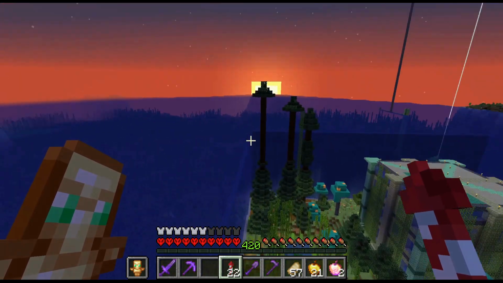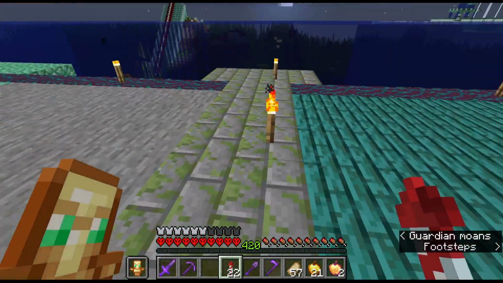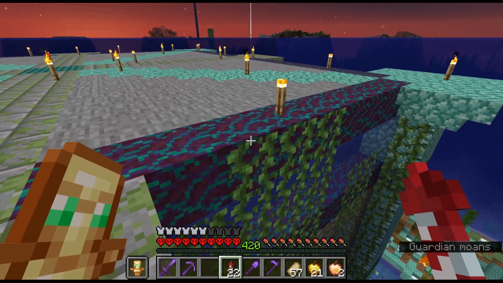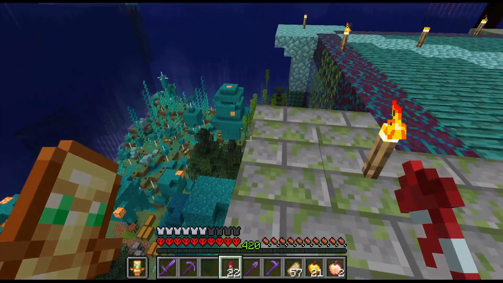So this big box here is my guardian farm. It's not really your stereotypical prismarine palette. It definitely uses prismarine, but I just sort of wanted to invoke a damp and sunken feel because it's the sunken forest.